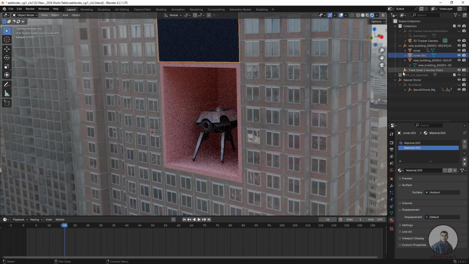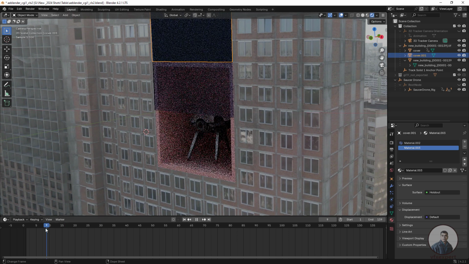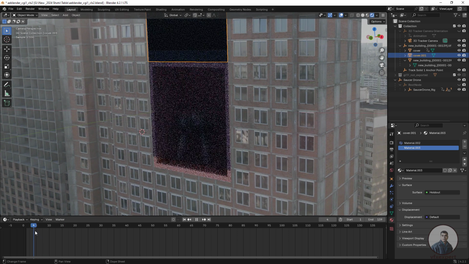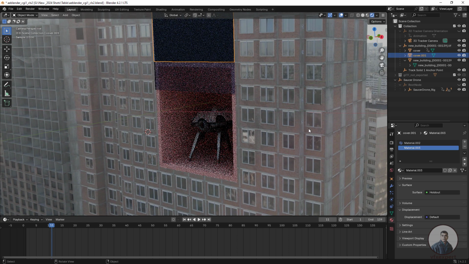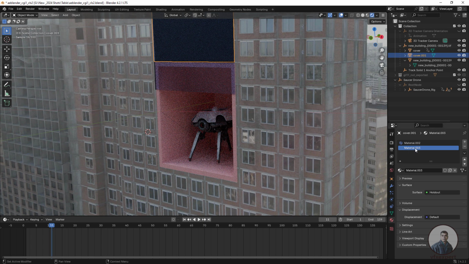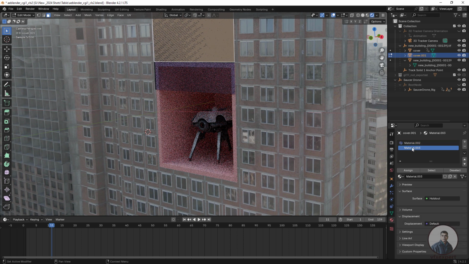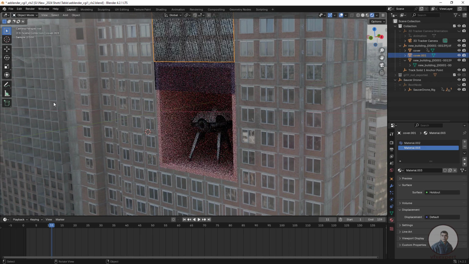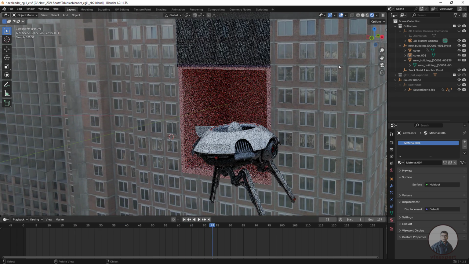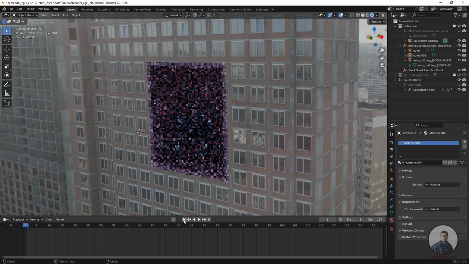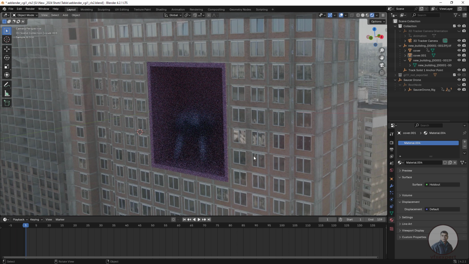Now we have to check this in all positions. Maybe I have not assigned this object with this material here. So simply go to edit mode, select this one, pick this one, and assign my material 3. Now this will not be visible here. Let's check this. Now select object mode. Now this is not visible anything here.